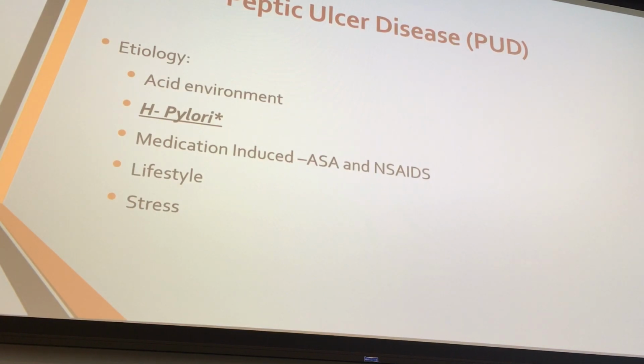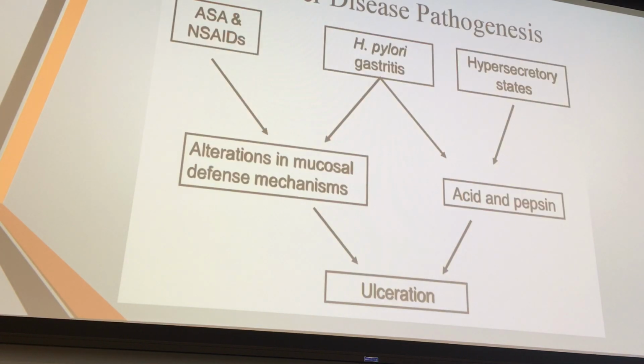Peptic ulcer disease. Okay, do you guys remember this question from the beginning? What causes it? There are two big things that cause it: NSAIDs and H. pylori. That's what you need to know. And obviously, you're going to be using NSAIDs because of a certain lifestyle that you're having. You may be having this continual GERD and you're not feeling well, those kinds of things. Hey, Robin, yeah, what's ASA? Aspirin.